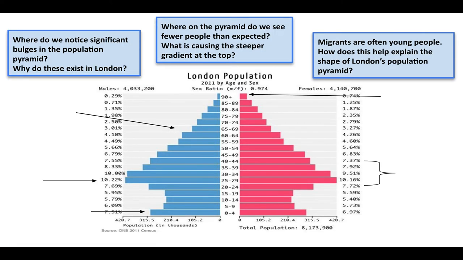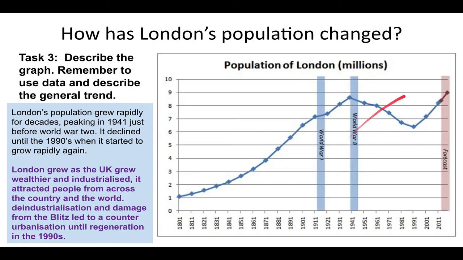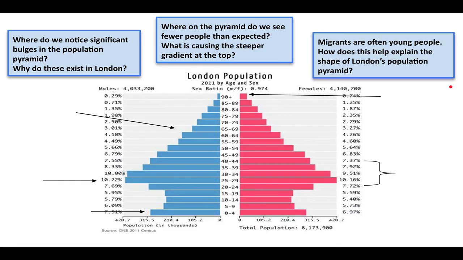So, we've talked about London's population overall, in terms of its total size. Now we're going to have a little look at the population pyramid of London. This shows us the age gaps between different people in London. Where do we have the largest number of different age groups? Where do we have fewer of them? And also any differences that we might notice between male and female. Now, you have seen this pyramid before. This pyramid was part of your homework a few lessons ago.